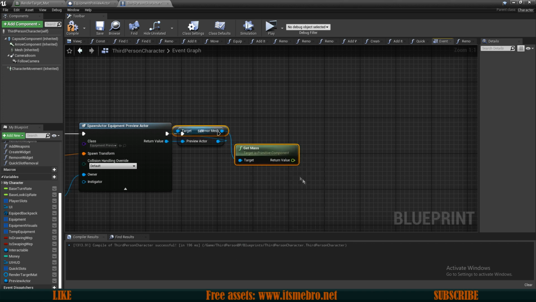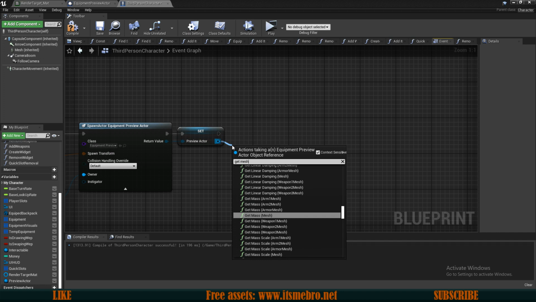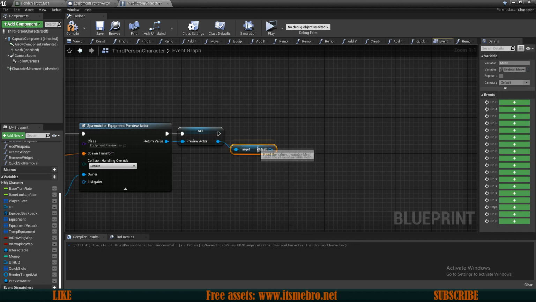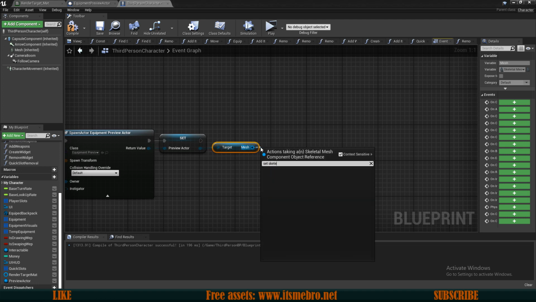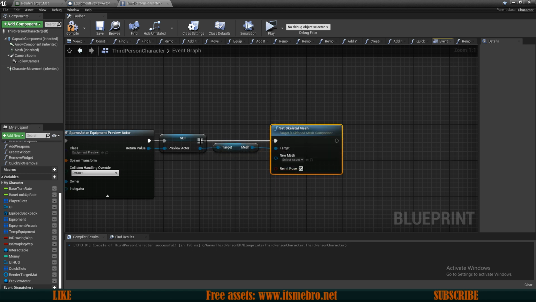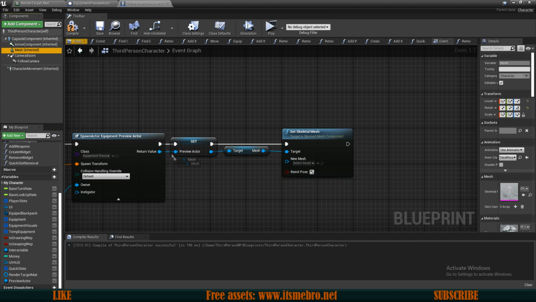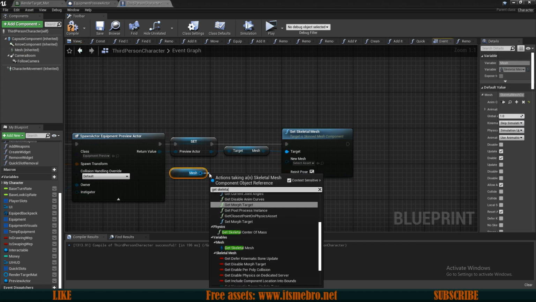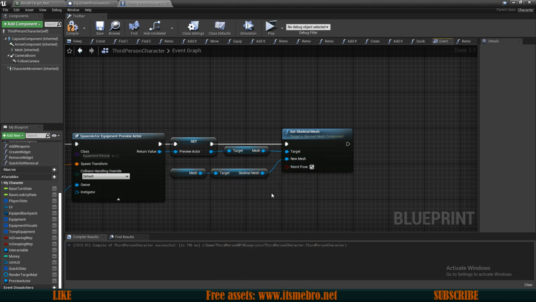At the very bottom is our mesh, so our skeletal mesh, and we want to set the skeletal mesh, connect the execution, and for the new mesh we want to drag in our mesh that we currently have right here, and we want to get its skeletal mesh and connect it to the new mesh like so.